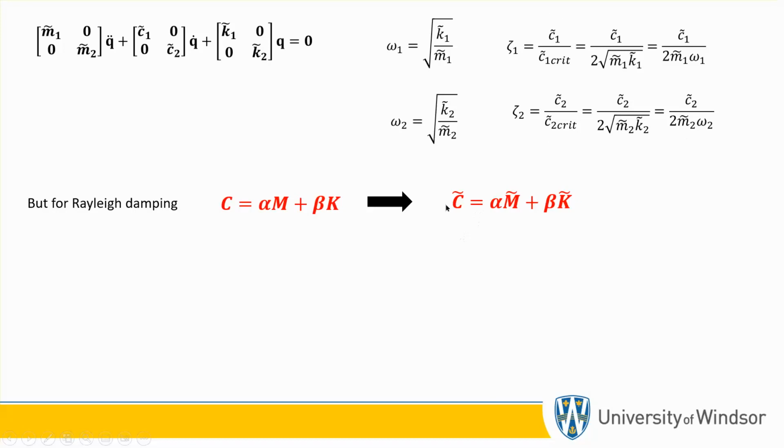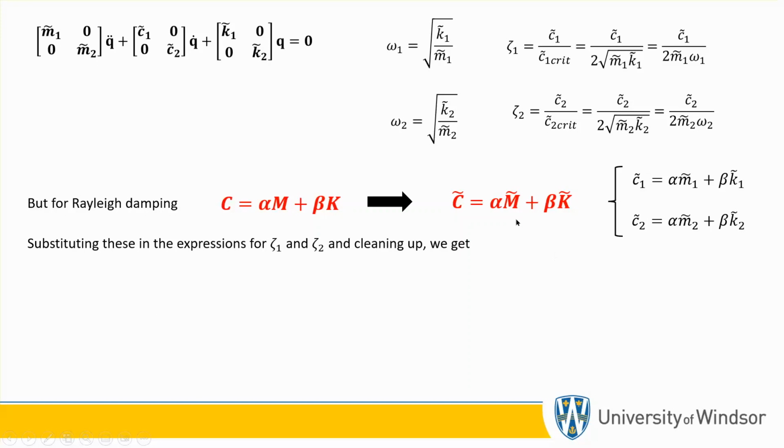So this transformation that we did, the C tilde was actually alpha M tilde plus beta K tilde. Because remember, M on the right was multiplied by P, and on the left by P transpose, and that's what we called M tilde. So anyway, there it is. You notice that this C1 and C2 we have there is actually a combination of these two, because these are diagonal. Just write this thing down literally. This C1 is alpha of that plus beta of this, and this C2 is alpha of that plus beta of that.